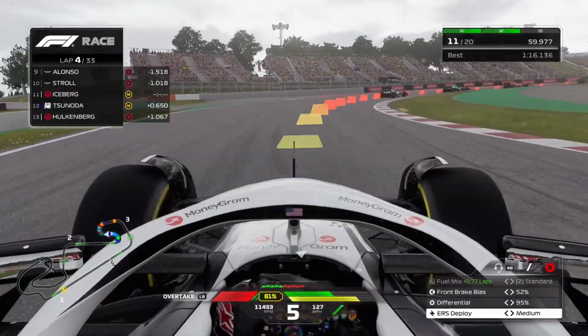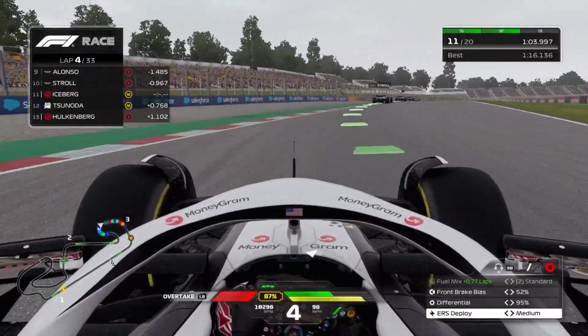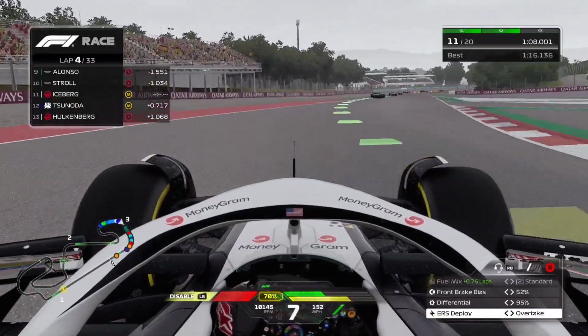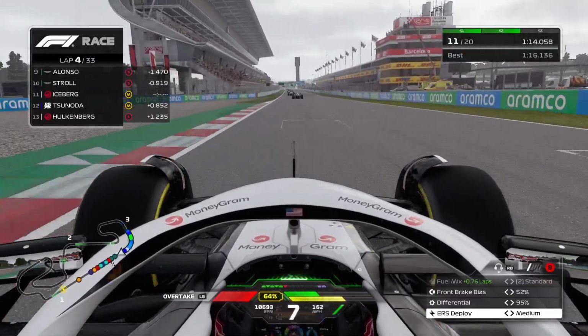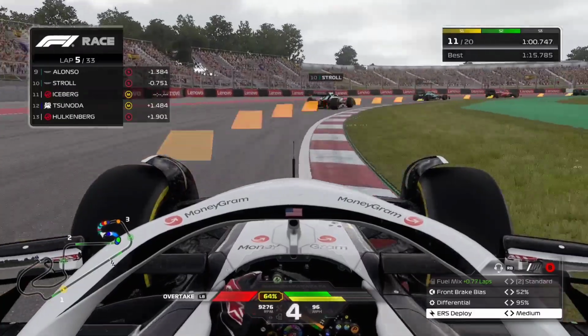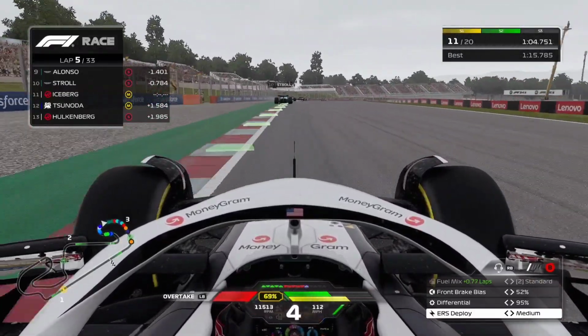On to lap 4. We are almost dropping out of DRS range of Lance Stroll, which would leave us very vulnerable to Yuki Tsunoda in the Alpha Tauri, or the Visa Cash App. But with a bit of good driving in the final sector, we are somehow going to sneak DRS off Lance Stroll. Don't know how we've managed that, but we've also managed to slightly pull away from Tsunoda as well.